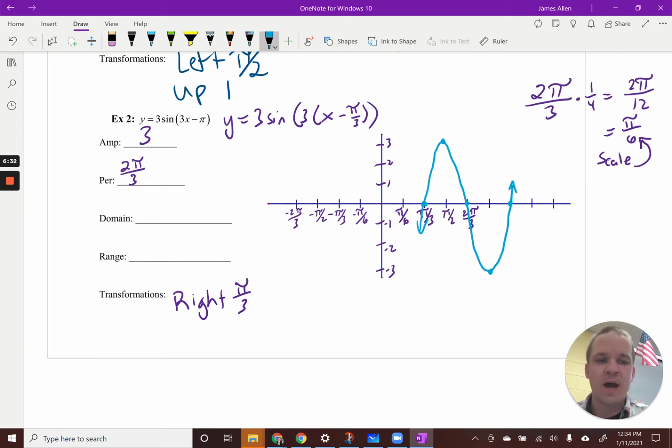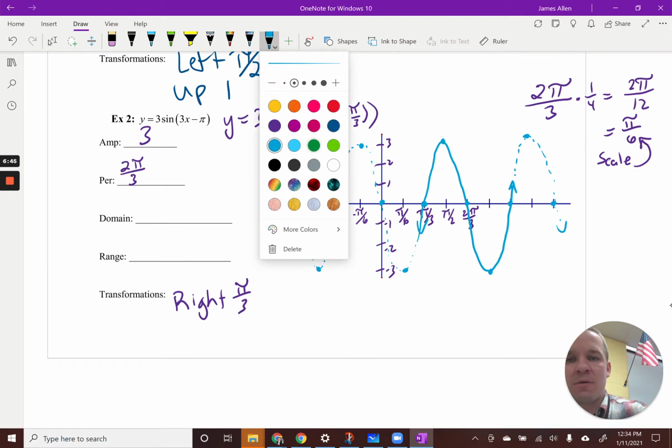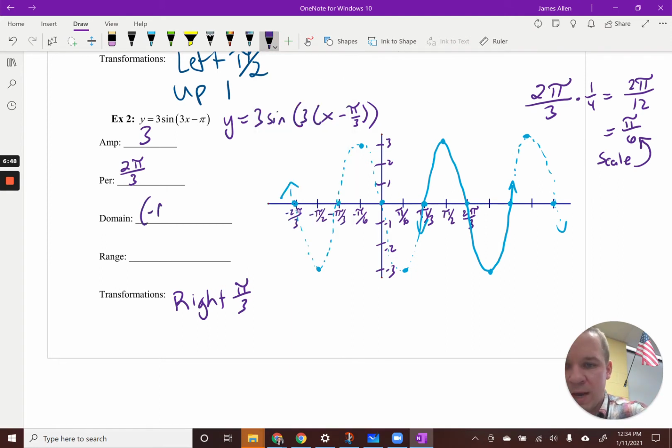Whew. I had to stop talking there to maintain focus. 1 full period of the sine function, and I can even backtrack it with some dashed. And there we have it. So you can see all the other aspects of it. I just have 1 period of the function, solid. All right, so my domain and range, once again: all real numbers for the domain, -infinity to infinity. And for my range, I'm going as low as -3 and as high as +3.